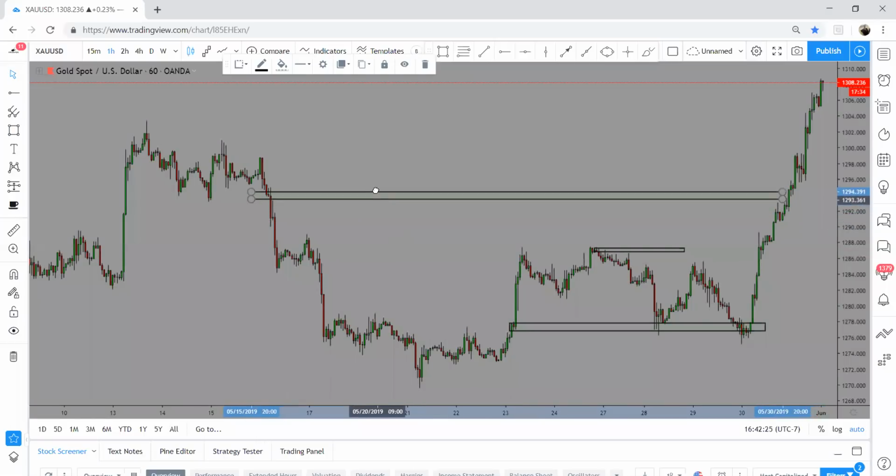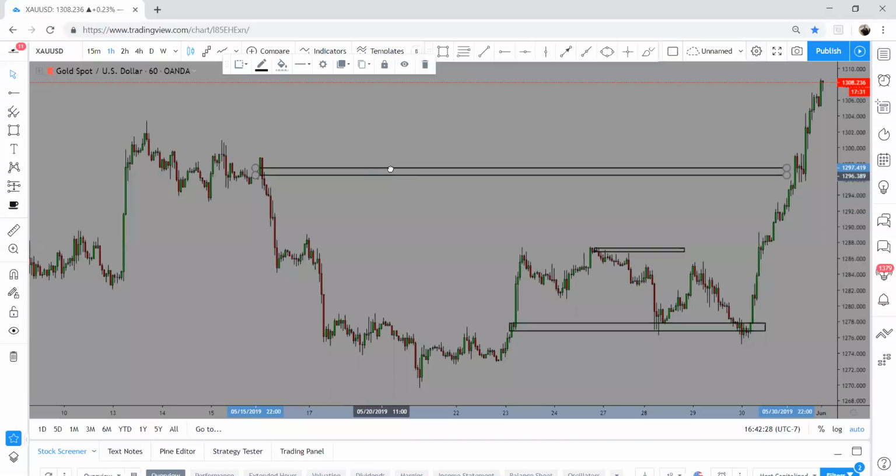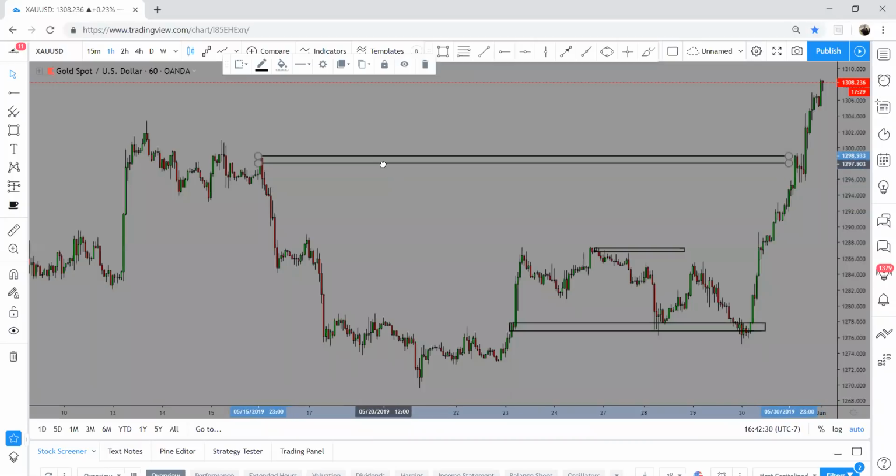Let's look for another example right here. I'm going to do the top of this candle. Look at that. It stalled, right? You would have caught your 25 to 30 pips. And look how it broke straight through, right? So that's all the market is doing.